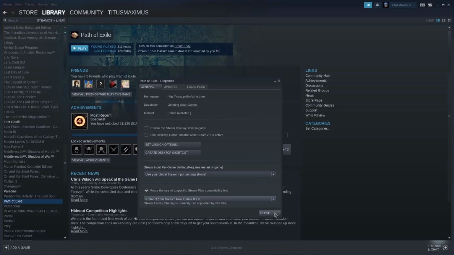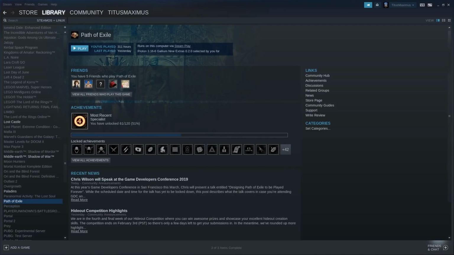I can't emphasize enough because this took me probably hours trying to piece together all the information around the net to get exactly what it is, because there's so many custom versions of Proton. Some use the hacky method where you're overriding an existing method. That's why, if you check the description down below, I like this version of Proton because it is very compatible with a lot of different versions. It has most of those features built in and makes this super simple. So just know that, and that is custom Proton versions in a nutshell.